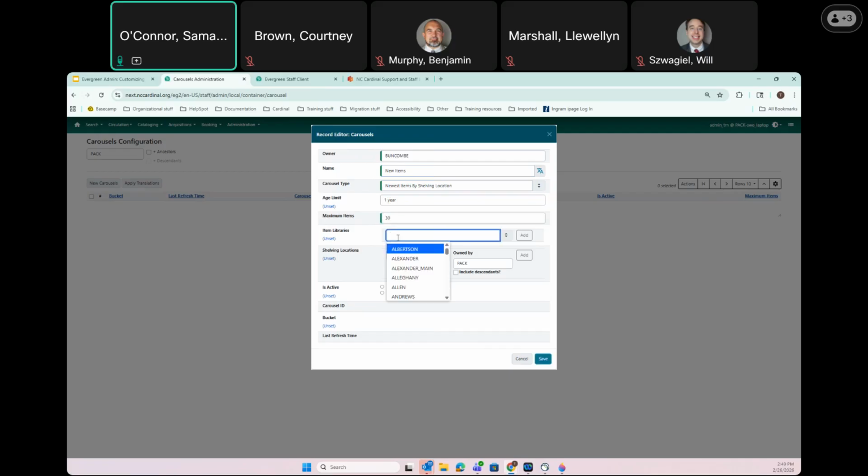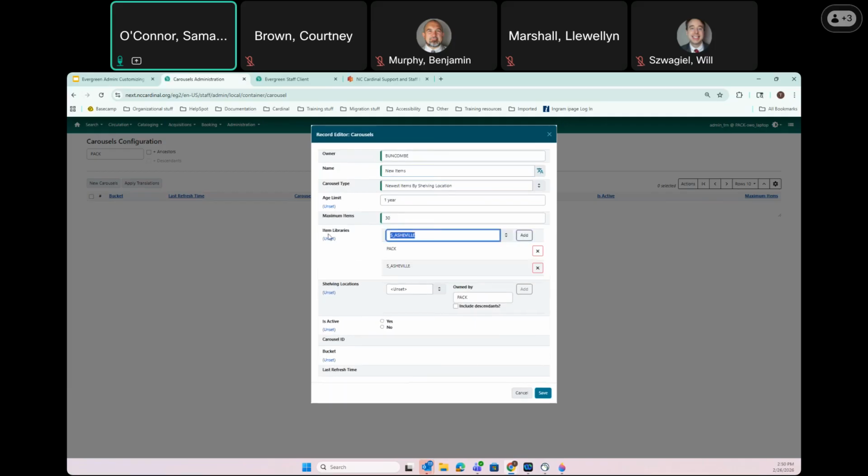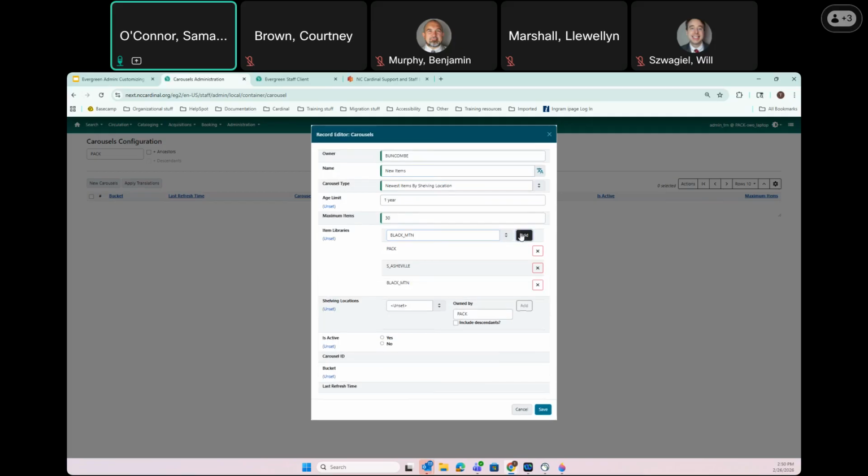So I'm going to put in Pack and click add. I'm going to put in South Asheville and click add. And I'm going to put in Black Mountain. Obviously, Cheryl, if you're doing this for Buncombe, you're probably going to do more than just 3 branches, but I don't think we need to sit through the process of me finding all of them. So I'm just going to do these 3.